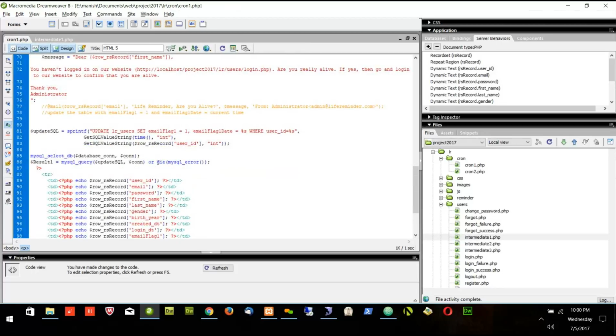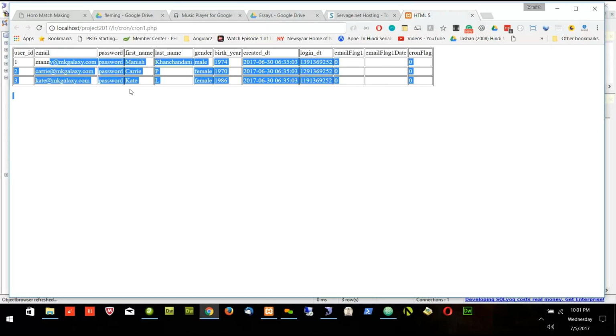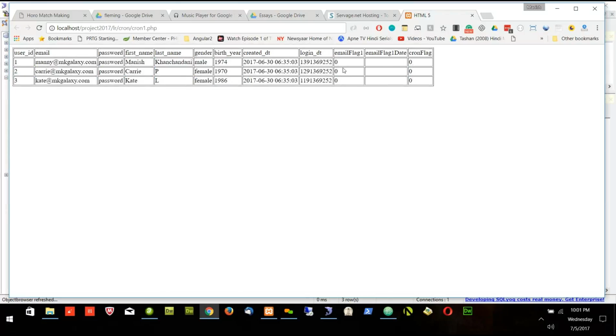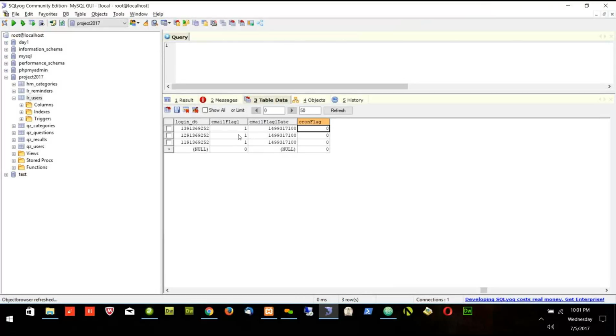So this is something. And now if I run the cron, what will happen? If I refresh this page, what will happen? Whether you will be able to see these 3 or no? No. Why no? Flag equal to 0. Yes, the flag is changed to 1 for each of them. So if I refresh now, you will not see anything, because all the records have got the email which I wanted to send. Is this clear?